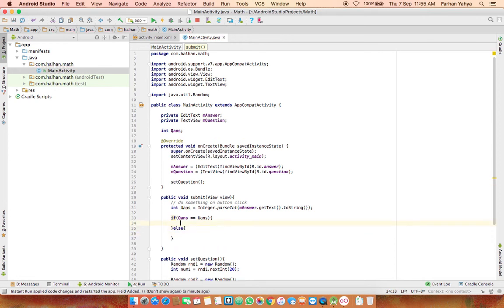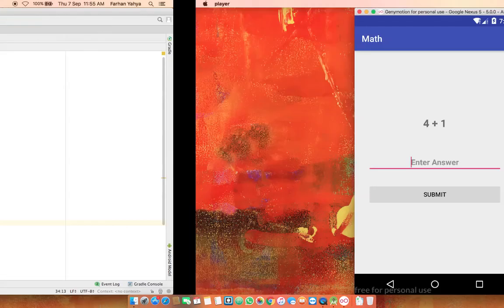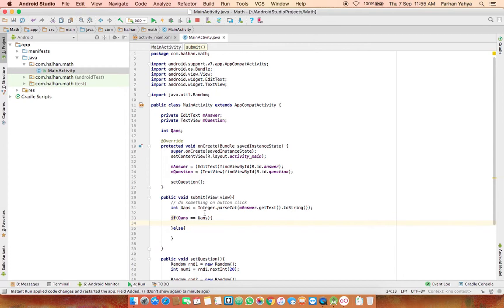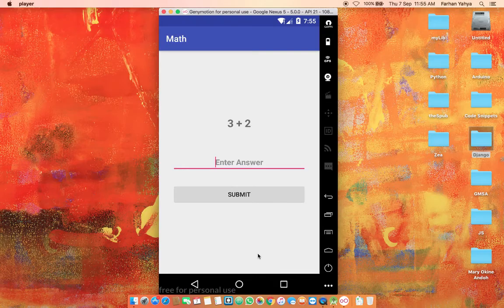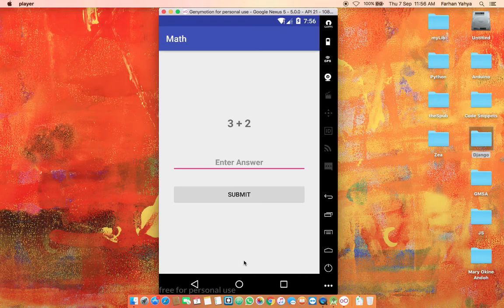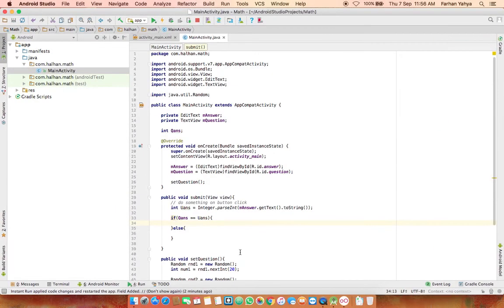Okay, so let's make this simple thing. When it's equal, we will be having it too. As you can see, I round it again and the number changed once again. What we are going to do is, whenever the answer is correct, we are going to have a simple toast message over here that will say correct. I hope you know what a toast message is. Even if you don't know the name, you've seen it before. It's called a toast. So we have it over here say correct, and whenever it's wrong, another one to say wrong.